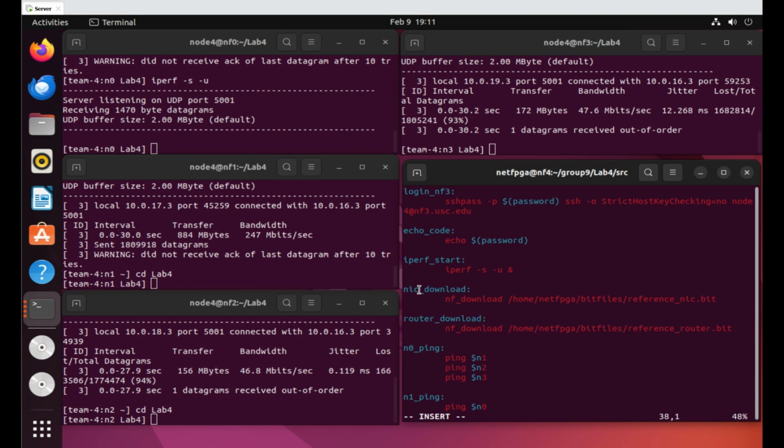We use these two instructions to make it simpler. Using these two instructions, we can download the reference nic.bit and reference router.bit.